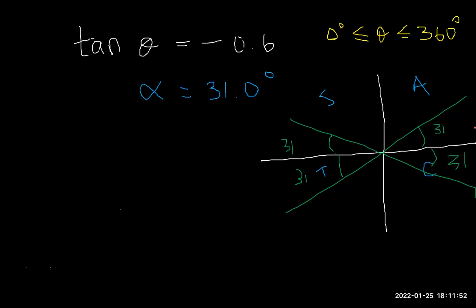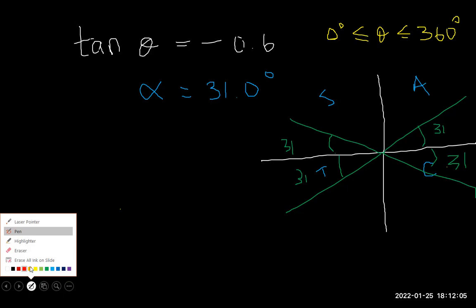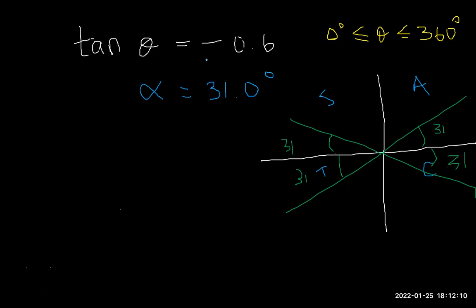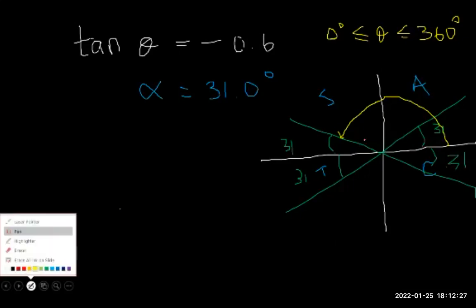So what was I doing? Right, tan, negative. Which quadrant? Two of them. Tan is negative in S and C. That's correct. So from my positive x-axis, I go all the way around and I stop here. Remember, we're taking the angle, this big angle, from the positive x-axis. So what's the value of that angle?